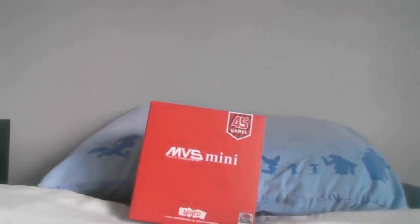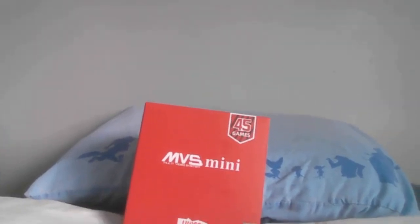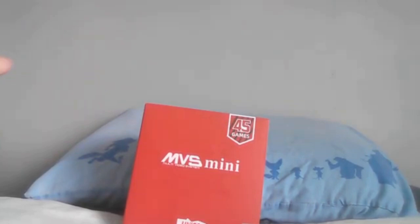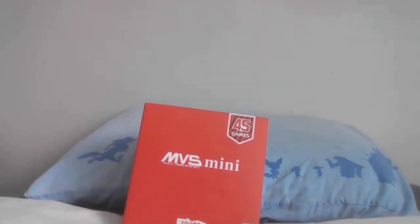Anyway, today's unit is this. Yep, it's the MVS Mini with 45 games from Unico. And as far as I'm aware, Unico is the company which has been putting out all of the different mini units thus far, including the original Neo Geo Mini unit, both the Japanese and international versions, all the Samurai Showdown versions, and I think also the Neo Geo Arcade Stick Pro they did as well. They definitely have their name on the MVSX, which basically this is just a miniaturized version of, and yeah, it's pretty much a miniaturized version of an MVS to begin with.